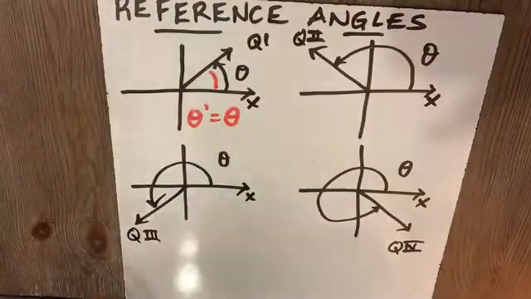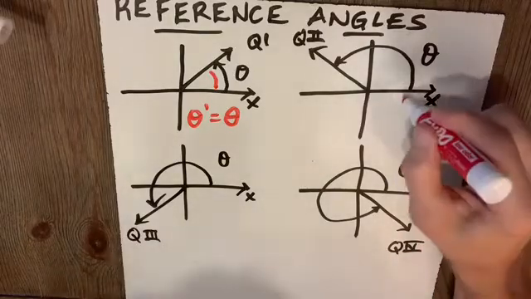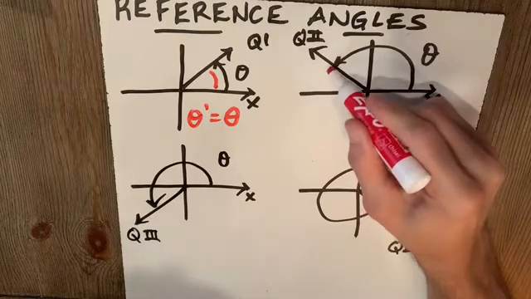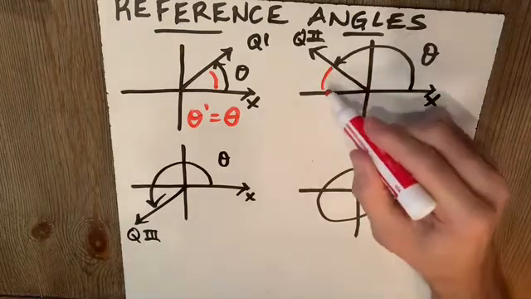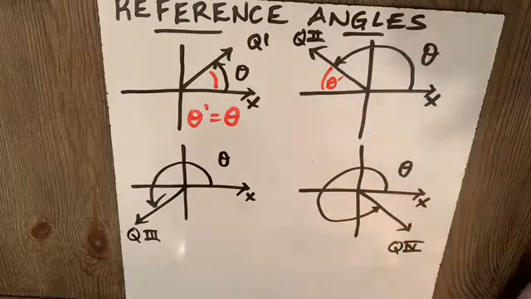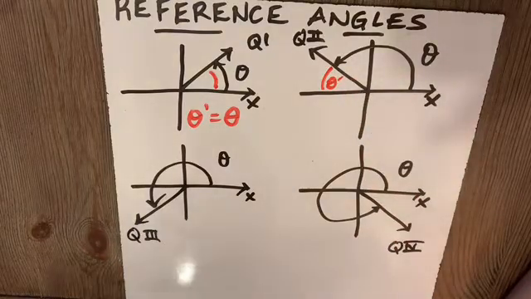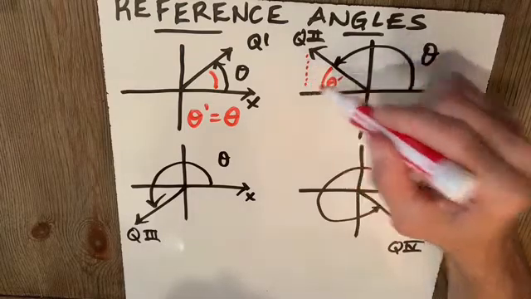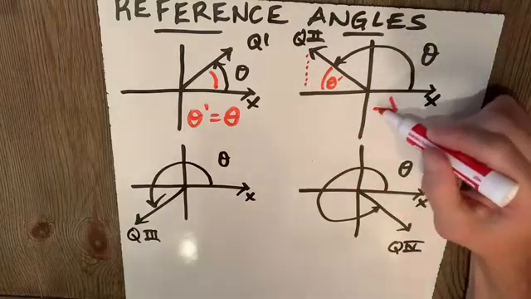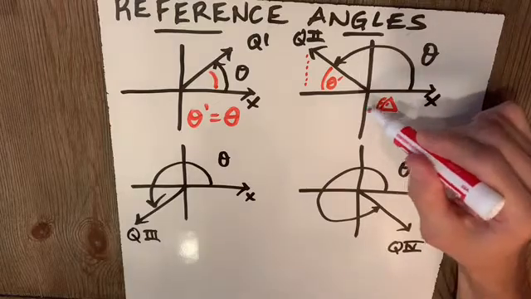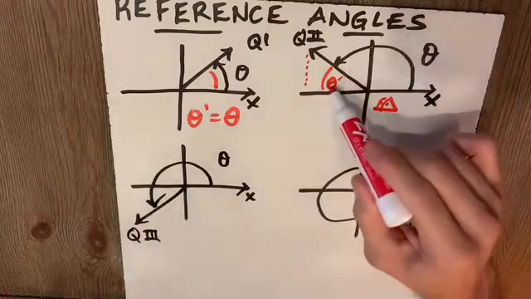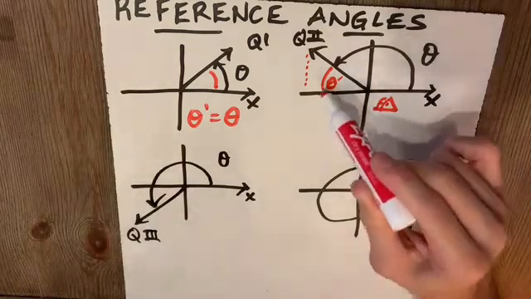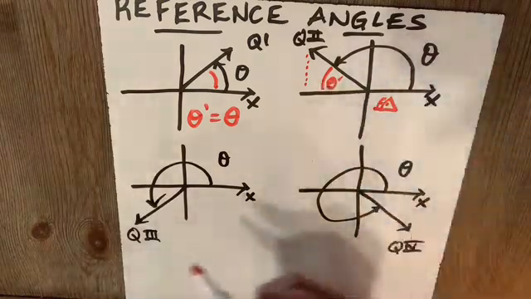It's not any different. In quadrant 2, we've got this obtuse angle, and between the terminal side of our angle theta and the x-axis, you see this little wedge of cheese there, is theta prime. Notice, if we're going to find the trig ratios for this angle, we'll put our eyeballs looking through theta prime, and we'll use theta prime to find the trig ratios for theta. That's the key concept. We use theta prime to find the ratios for theta.